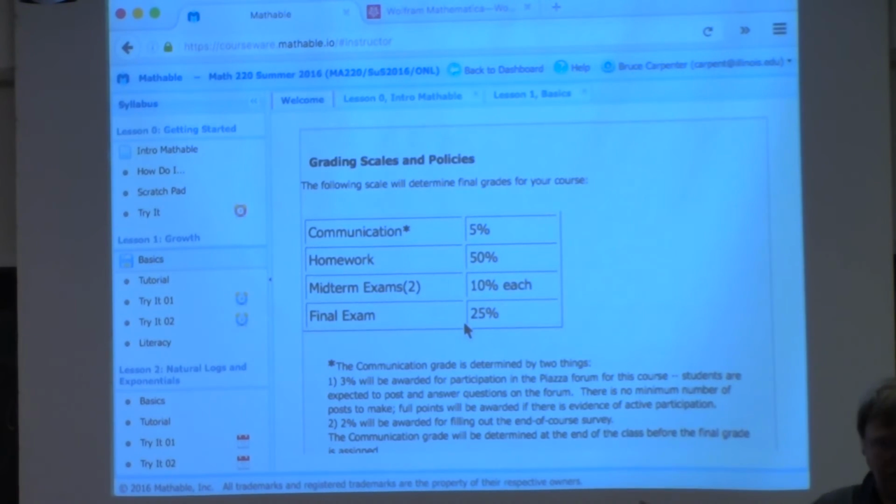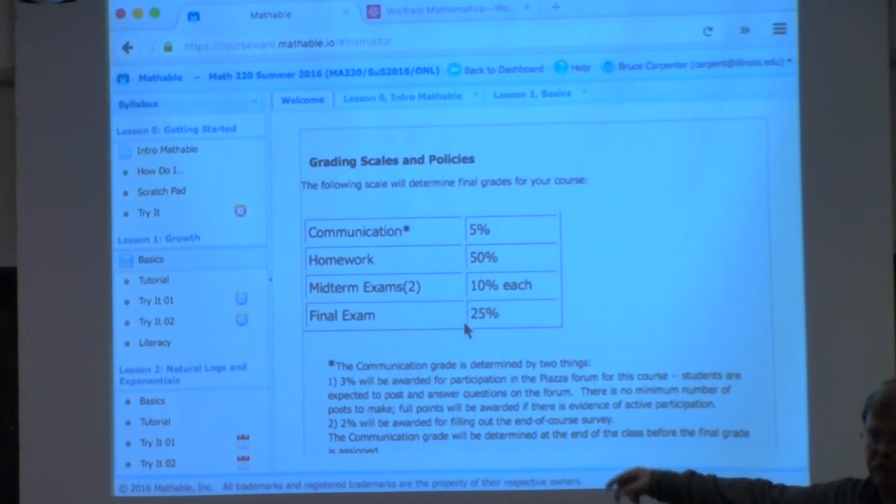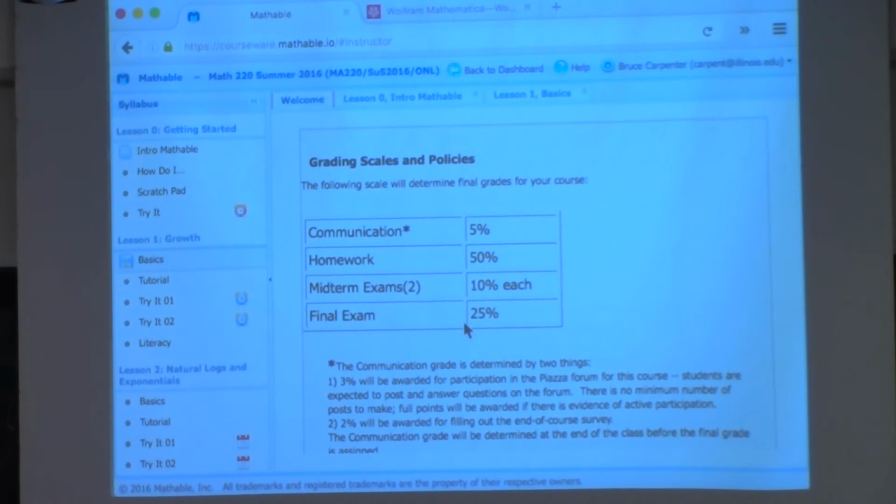Show me that you've engaged in it. I'll give you credit. There's also an end of course survey. That's worth 2%. I'll tell you about how to use the survey as we get closer. That's so that we can continue to get better, right? So your feedback is used to change the way that we try to engage people. All right.